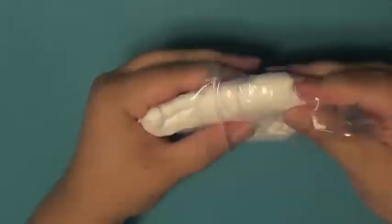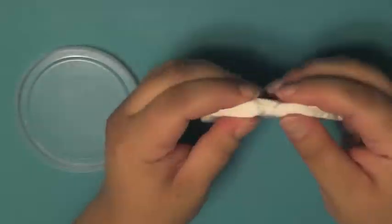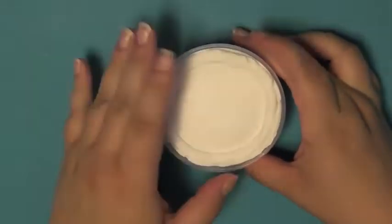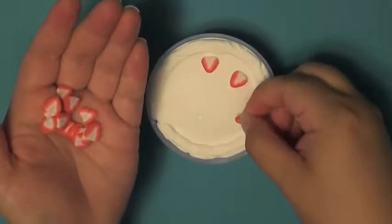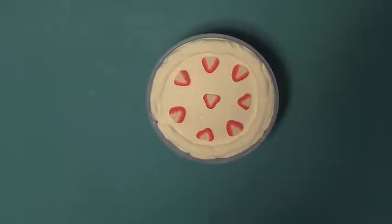I'm taking this white air dry clay that I bought from Narwhal Supplies on Etsy, who are sadly shutting down. I'm really sad about it. They were one of my favorite shops. And I'm pressing it down into the container lid just to get a nice round circular shape. I'm doing my best to smooth down the edges, and then I'm adding on some of these strawberry Fimo slices that we saw earlier while I was organizing all of my supplies. I tried to arrange them to make it look all cute and formal.